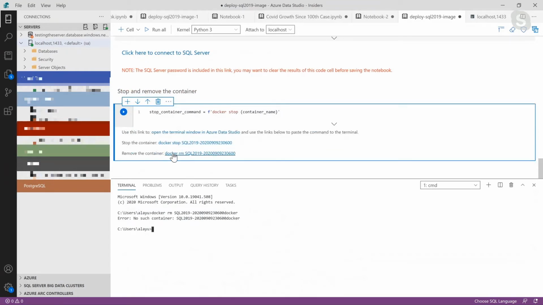So this is just one of the ways where we're one of those few tools and teams trying to think about how we make notebooks not just an interactive document, but how we can really embed them into our UI and make this a really differentiated experience for all of our SQL Server and Azure Data users around the world. So yeah, this is just another trick that I want to show off. If you want to deploy an Azure Data Service, expect to see many more coming through Azure Data Studio very soon.